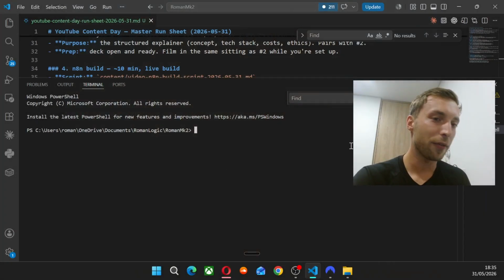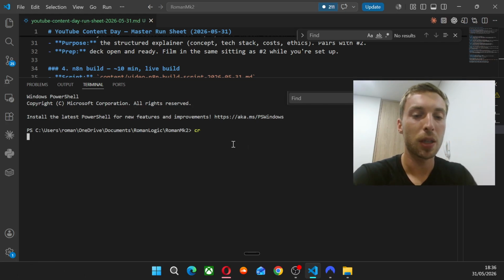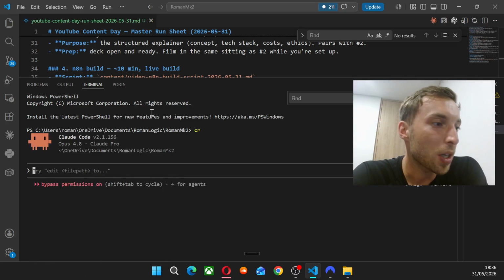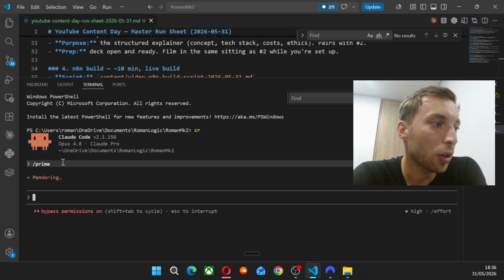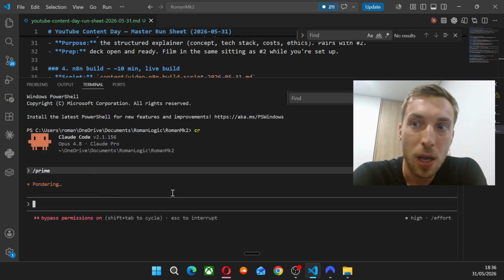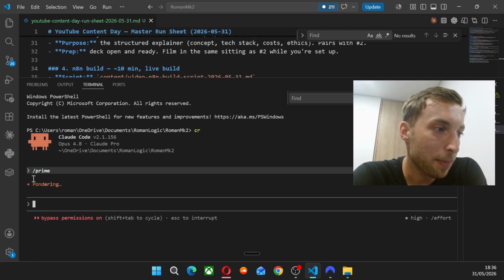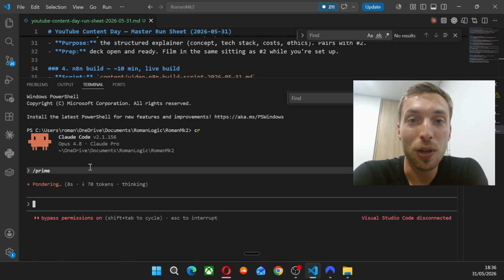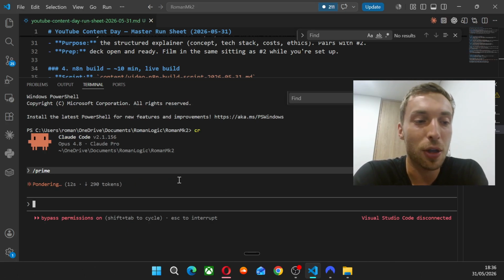Okay, so here we have Visual Studio Code. This is my workspace. If I type something in here like CR, that's going to launch Claude in bypass permissions mode. What we're going to do is wait for Claude right here to be ready. It's going to prime this. What this does is it basically reviews what I've been up to and then tells me what's to do today. So we're going to wait for that to load up.